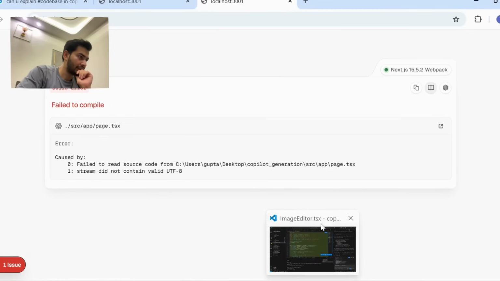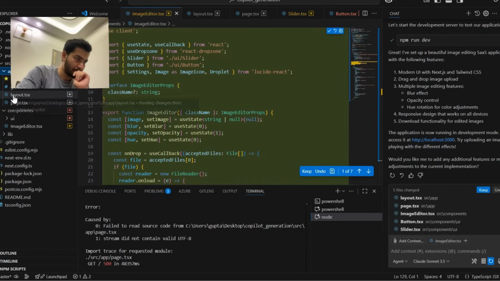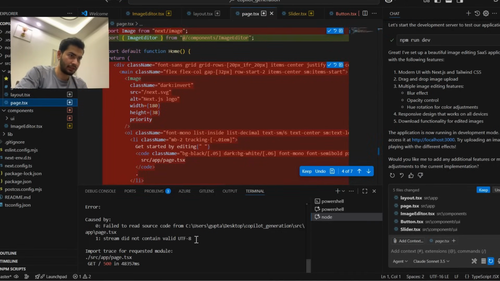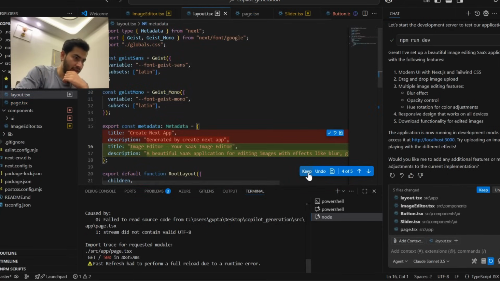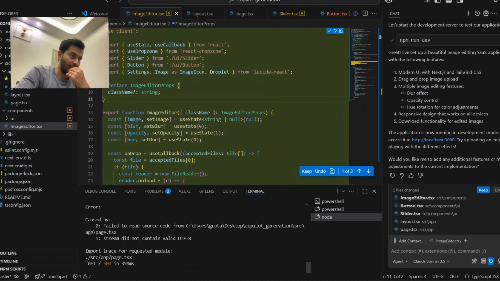Okay, global.css it made, layout it made, page.tsx it made. Then there is some issue I guess in the page. Again there is some issue with the generated code. So I need to see this code thoroughly, and then I guess I can fix the issue.